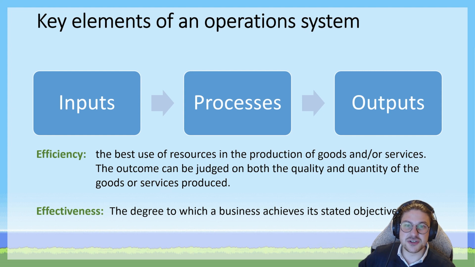Effectiveness isn't specifically to do with the use of inputs, rather it is a measure of the degree to which a business or an operation system can achieve its stated objectives. For an operation system, it's quite possible that one objective might be to be more efficient, in which case an operation system that is efficient could be said to be both efficient and effective. But of course, we've spent a lot of time talking about business objectives in previous areas of study, so you know that making a profit and increasing market share are considerations for business managers, and the degree to which operations management can contribute to the achievement of those objectives will be viewed as the effectiveness of that operations system.